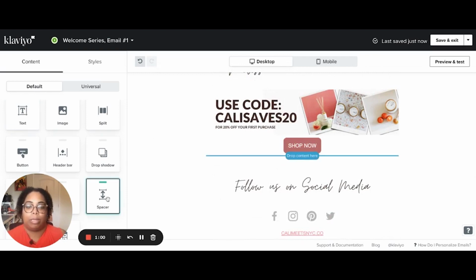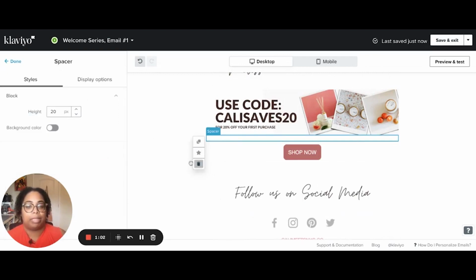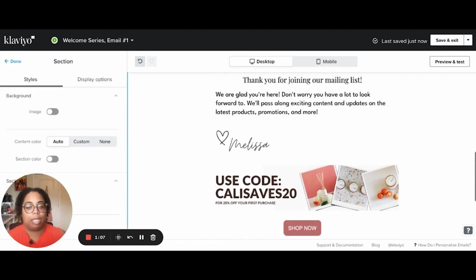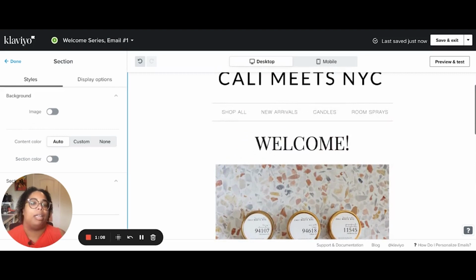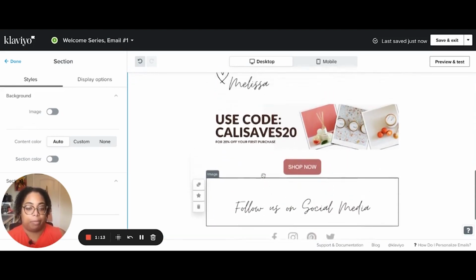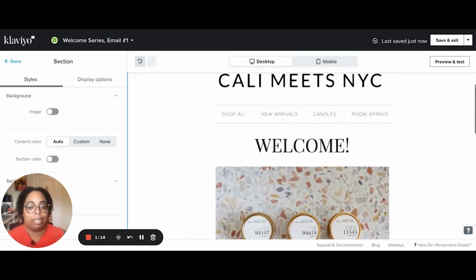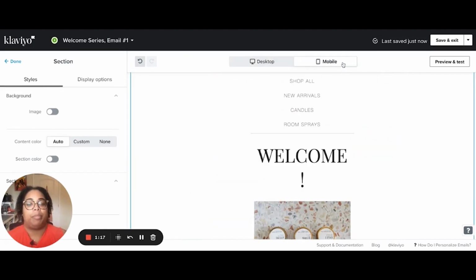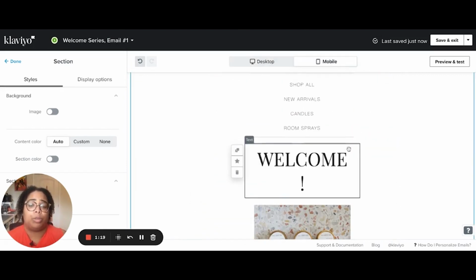So we're going to add spacer in here. I like everything to have enough space. So this is what it would look like via desktop, right? So it looks really nice on desktop. You also want to see what it looks like via mobile.